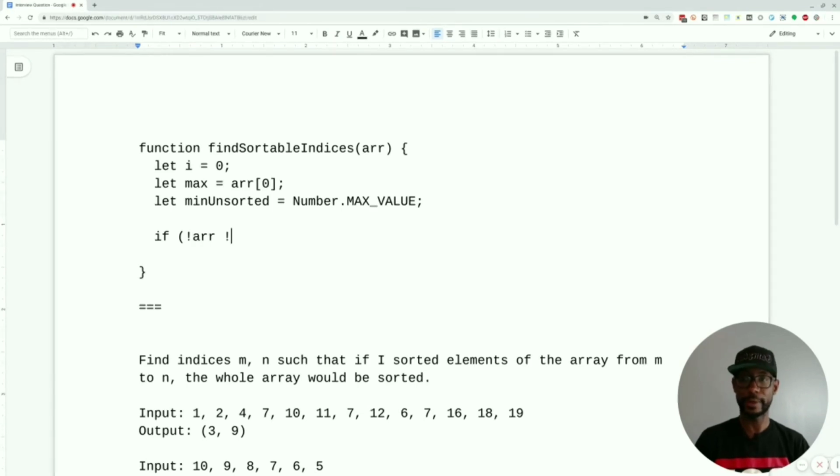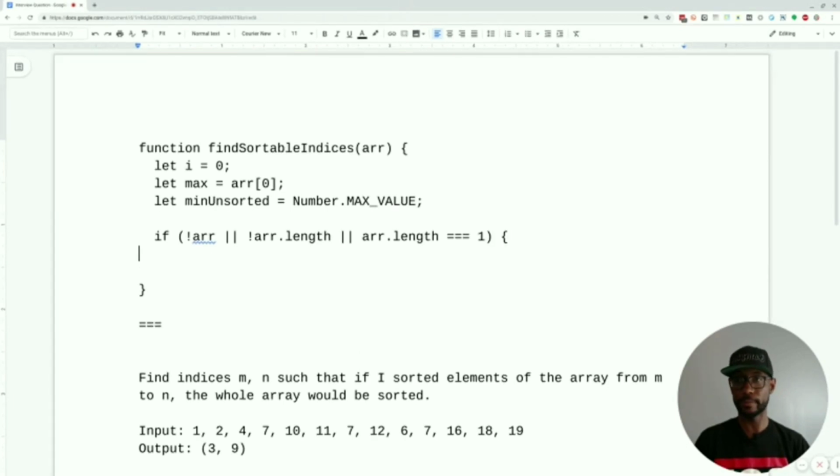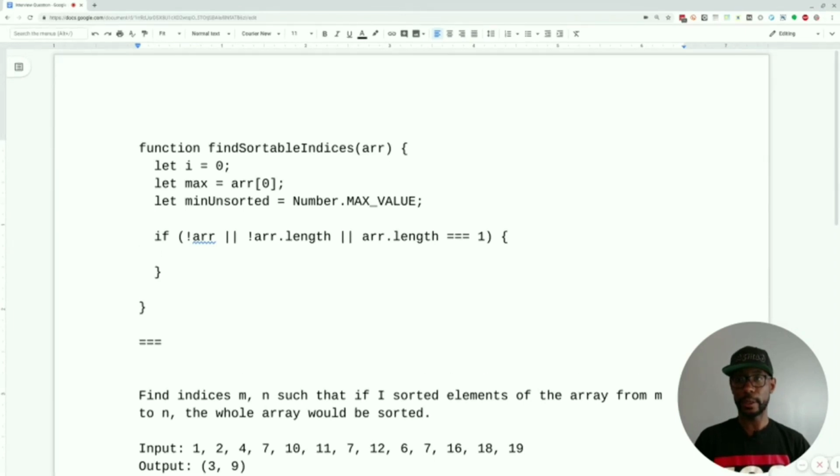If it's not array or not array.length or array.length equals, I'm going to use strict equals here because this is JavaScript. And it's just good practice to use triple equals. Yeah, okay, cool. So in this case, I'm going to return an empty array. All right, I think that's what I'm going to do.